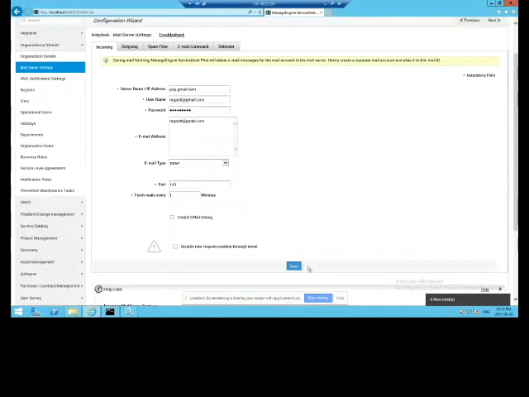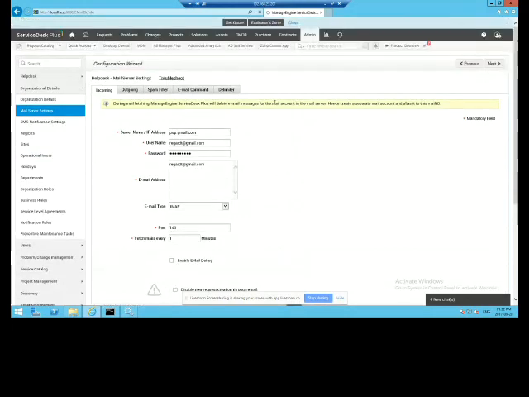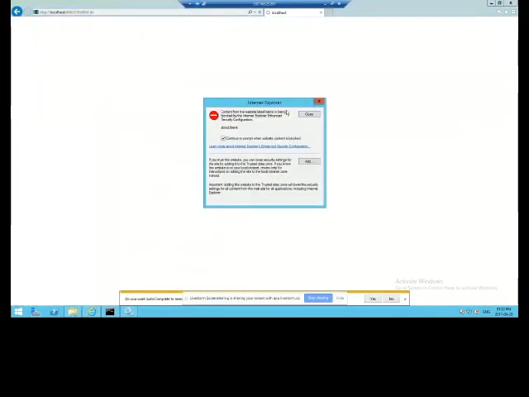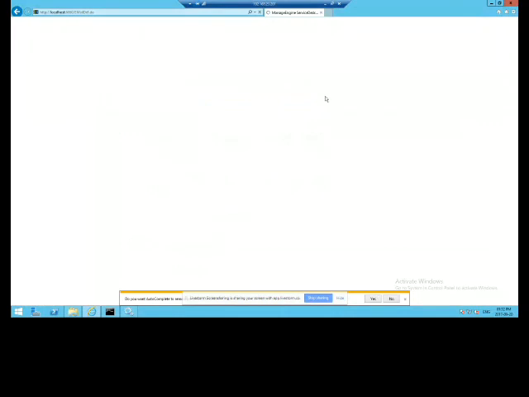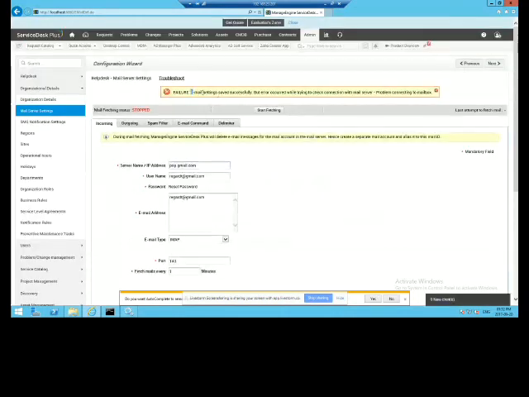Once done, you can save it. And after it's been saved, it will tell you at the top if the server has been started or if it started fetching mail or if there's something that it needs to start getting from. We'll jump over to the page. As you can see, there's the first mail error that we received. It's a connection to the mail server. So we know that the mail server is not right, and that is the reason why we're getting that error.